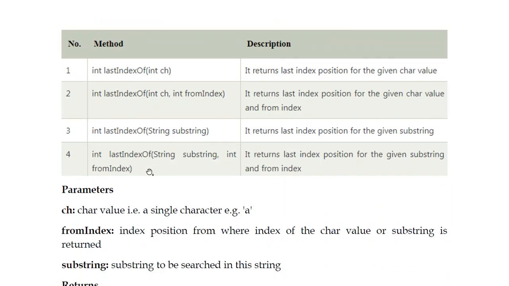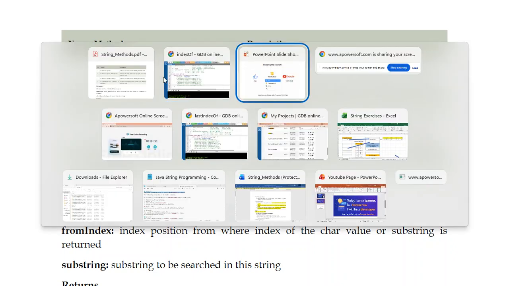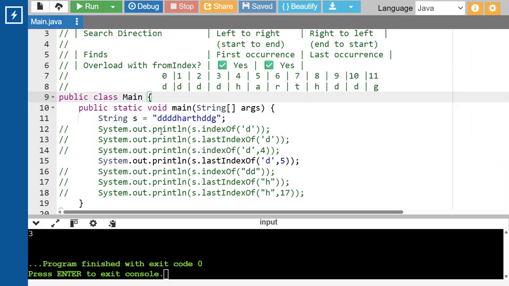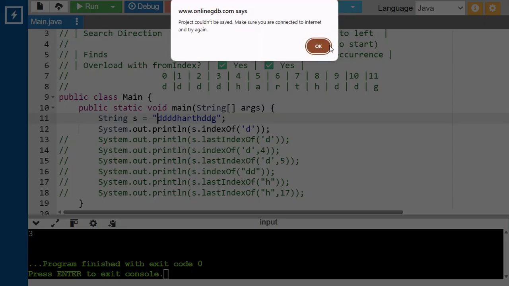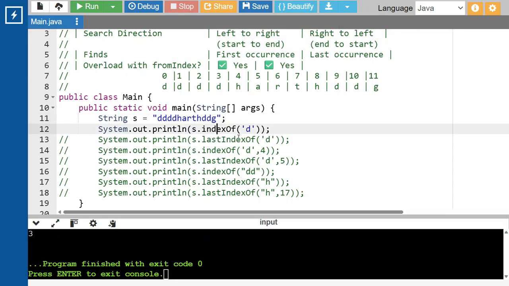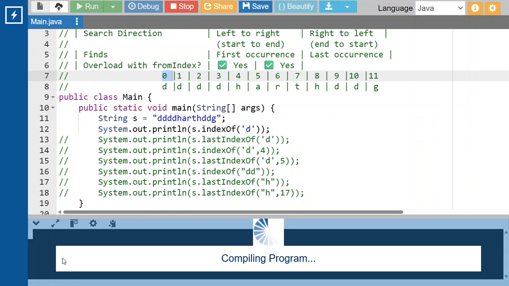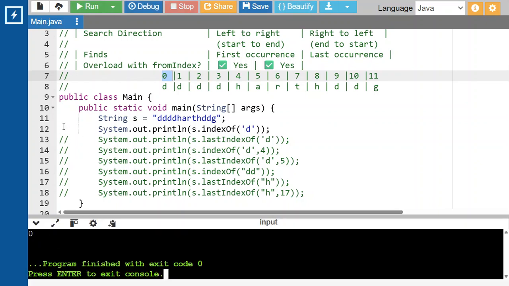Last occurrence, so first, what is that? Char ch. Please change it, it is not int ch, it is char ch. So I will go with last index of. Here I'm changing the input string for your better understanding. I randomly provided some input. So s is a reference variable stored in the stack memory. This is the object stored in the SCP, the string constant pool. So what is s dot index of? Usually what will happen? First occurrence. So starting from 0, in this direction. So what's the output then? The output will be 0.